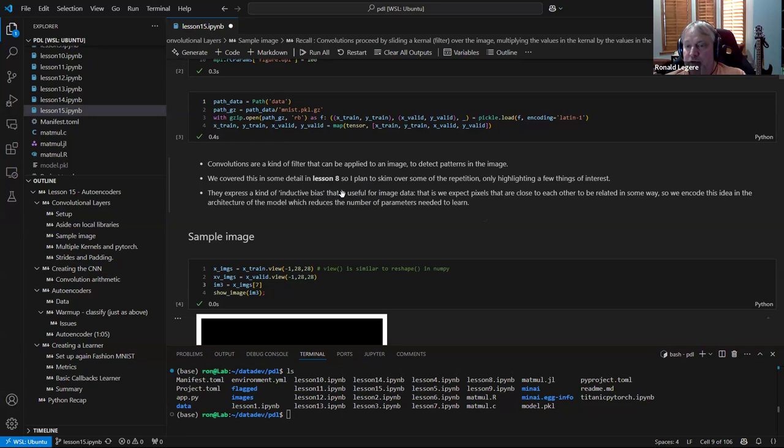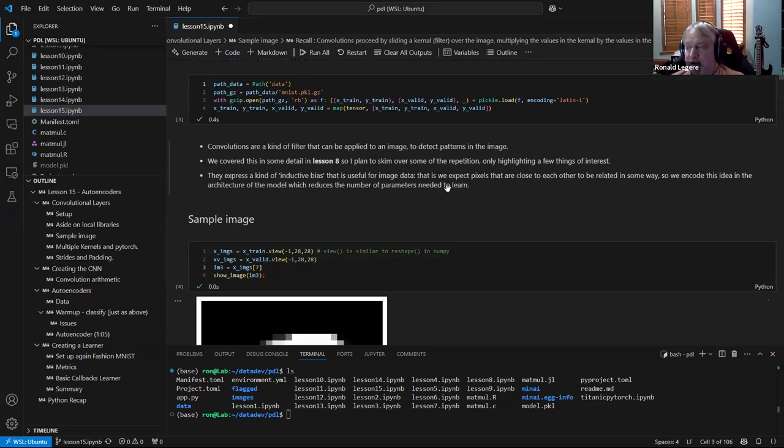But by producing some structure, by saying all these different parameters are the same, we're reusing them because we're using the same kernel over all these different parts of the image. That's like saying all these different parameters in this big giant matrix are all the same. And that's the inductive bias. It's an interesting way of encoding into the model some features that we expect in the data. That's why it's a bias in a good way rather than a bad way.